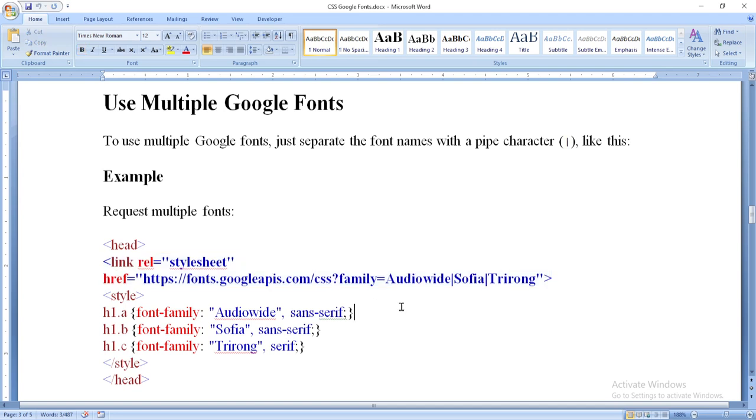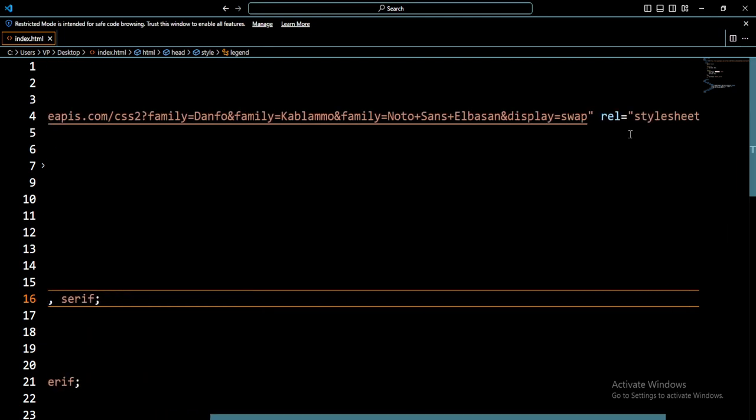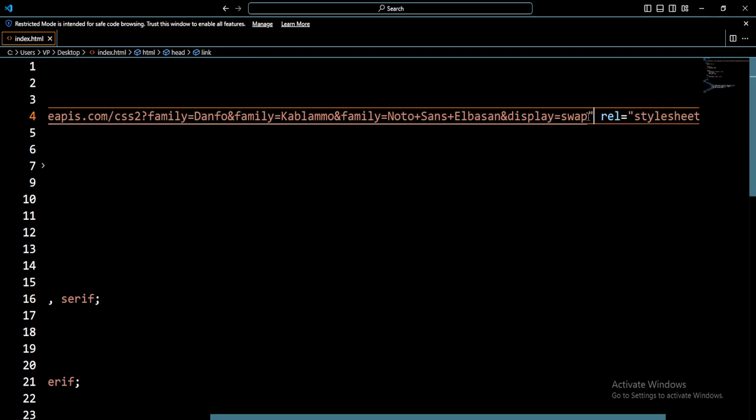So you guys should be aware of that. There's no magic in this. I won't lie to you, you just have to practice it. Definitely we have two different ways. Let's say we want to use only two. Let me remove all this that is at the front right here. Instead of using the swap, I'm not going to use the swap. I'm just going to use the Kablamo font, or I'm going to specify or here. Maybe the or is going to work, but I'm not sure because every document has the way they arrange them. Let me save my document and reload.